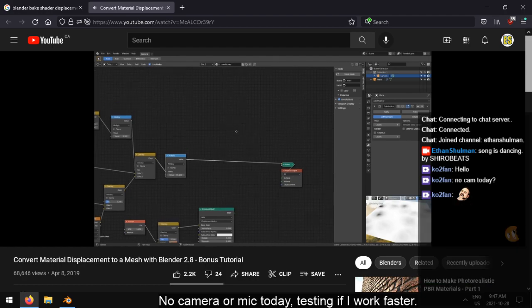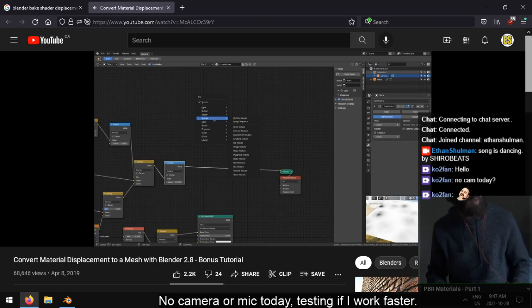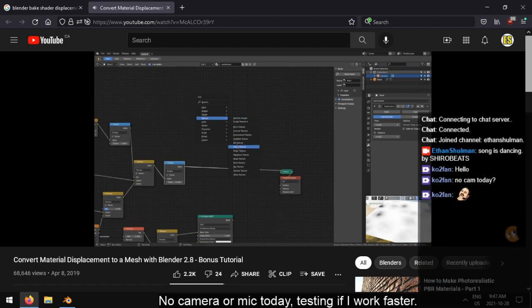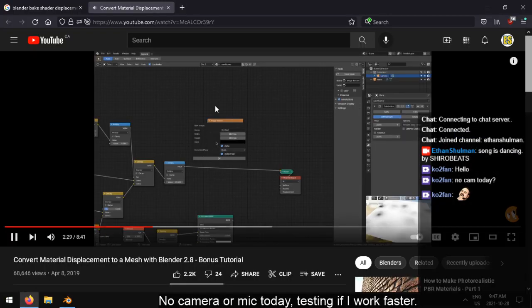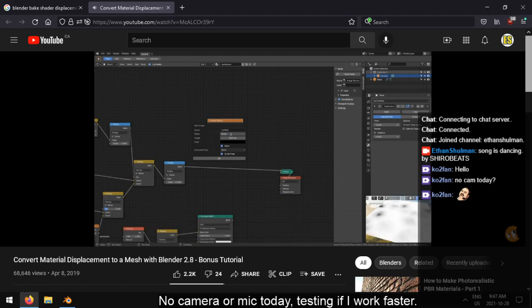If this is going to bake, I need an image texture. Let's create a new one, making sure that 32-bit float is enabled. Since I want to maximize the accuracy of the displacement, I'm going to bake out a very large map, 8K, so 8192 by 8192. It means that the bake data will be pretty big. I'm expecting about 1 gigabyte for the single image. But again, it will ensure maximum accuracy. And I'm going to call this bake displacement, or just disp for short.